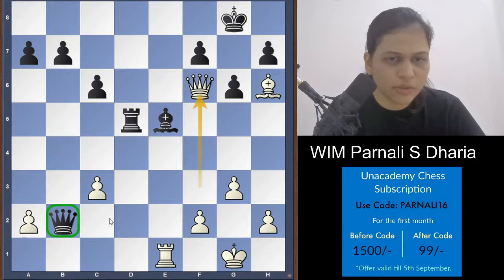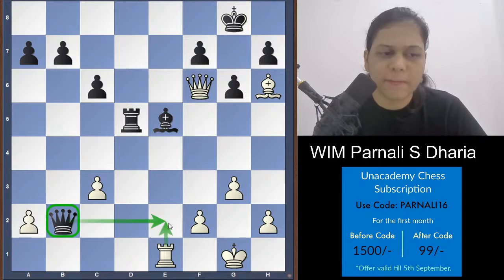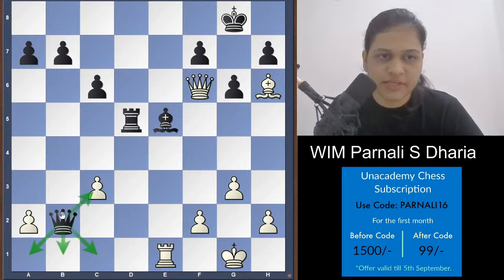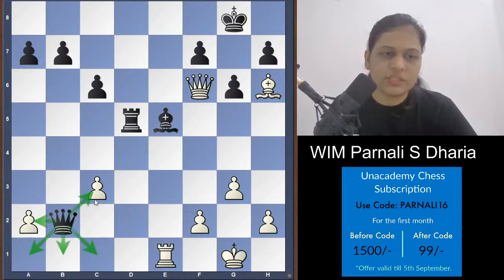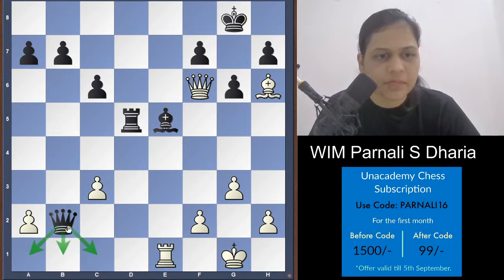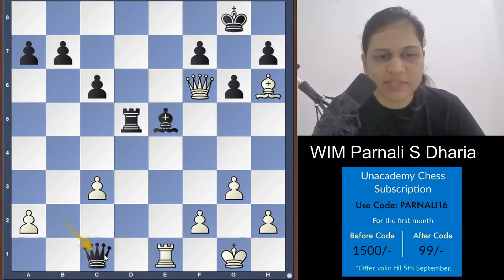Queen e2, I can just take, so it will just prolong the mate. So one can be this move, one can be this move takes, queen into a2. So these are the few moves that are possible. Out of that, queen a2 is not good because again the threat. Queen c3 we already saw, queen b1 we already saw, queen a1 doesn't make much sense because again queen into e5 the same plan. But queen c1 is the move.